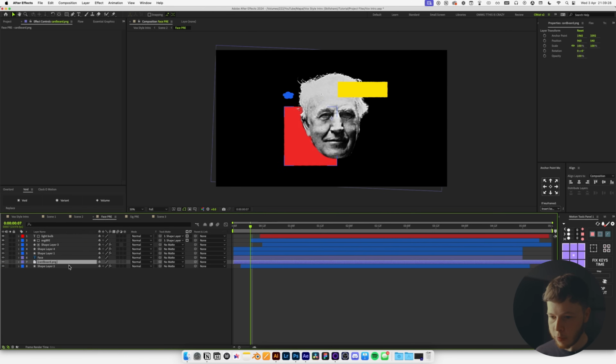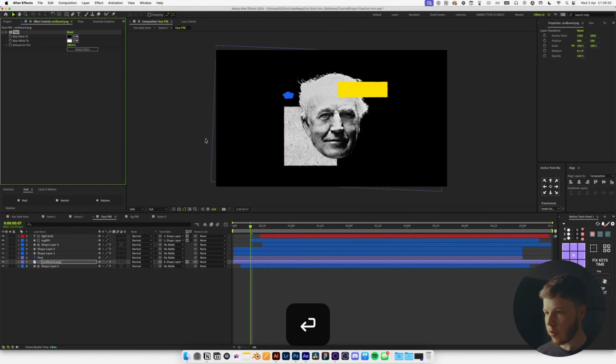And then for my bottom shape layer, I'm just going to use that as a track matte for it. And you can still show it. And I'm going to add a tint effect so that it's just black and white. And I'm going to shift through the blending modes until we get something that looks pretty cool. Just has a little bit of texture in there, just spices it up ever so slightly.